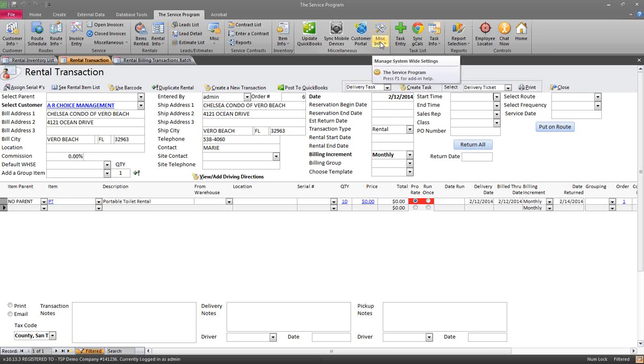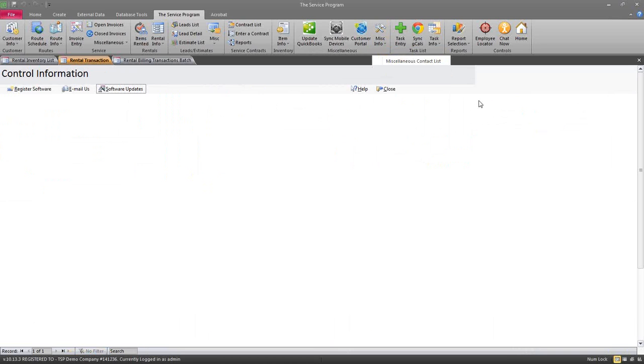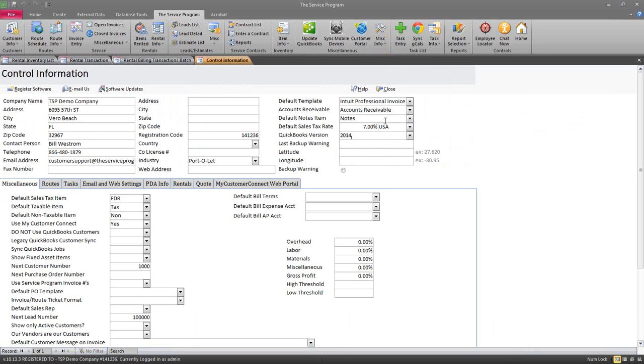The only thing I could think of that would throw that error, without our tech support on, would be something in the control table settings, either the QuickBooks version or the sales tax rate. Those could cause an error when updating if it's not correct. Make sure that the default sales tax rate drop down is set to USA and your QuickBooks version is on 2014. Yeah, it is. Okay.